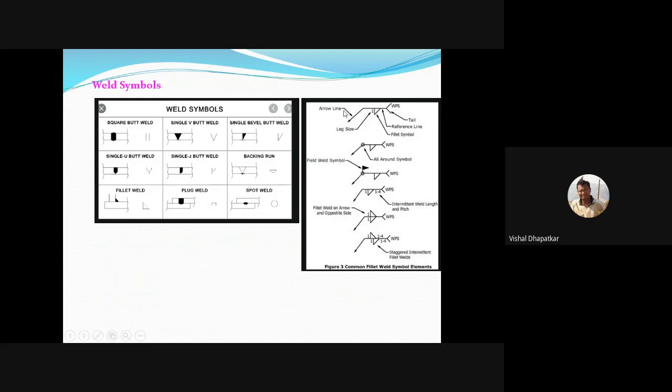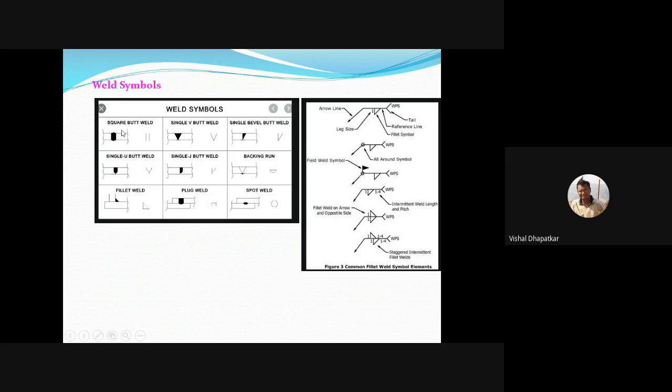Okay, how do we show the weld on the drawing? Whenever we provide any weld on the drawing, we want to denote the thickness of weld, its length, and for how many sides it is, then we have to define it by this mark. This is a standard weld symbol which we use to show which type of weld is provided. So this is the arrow. When we provide a triangle here, this triangle denotes it is a fillet weld symbol, right? It is a fillet weld symbol.